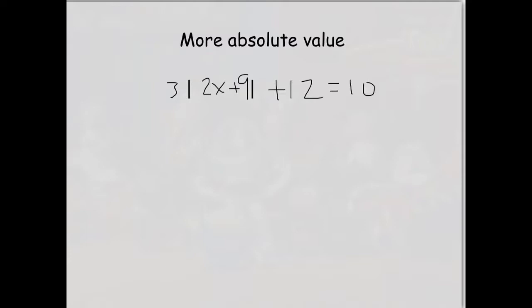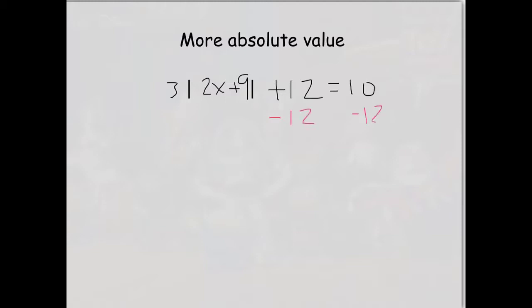So here we have another absolute value function, and in order to do this we need to isolate our variable. So I will walk you through those steps. As if this were a regular equation, but the first thing we need to do is get that absolute value by itself. So then we can start working on the variable. And the first thing I see is this plus 12. To get that absolute value by itself, I'm going to do the opposite. The opposite in this case is subtract 12.